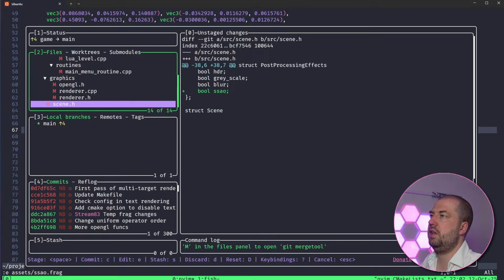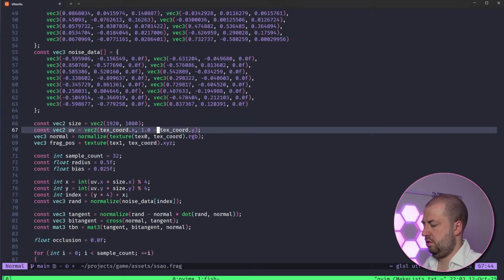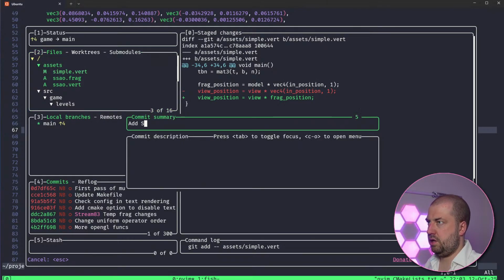So let's see. It's git add -f assets SSAO star. So commit: add SSAO shader.